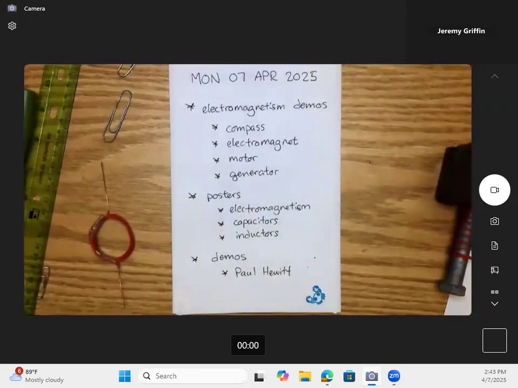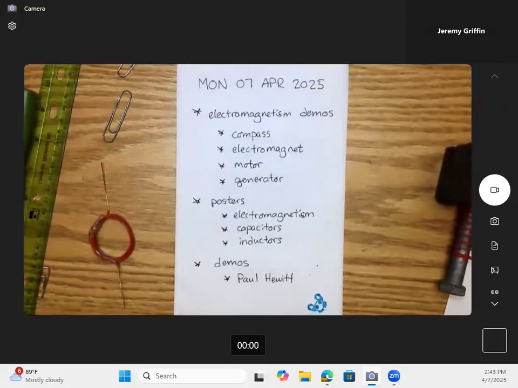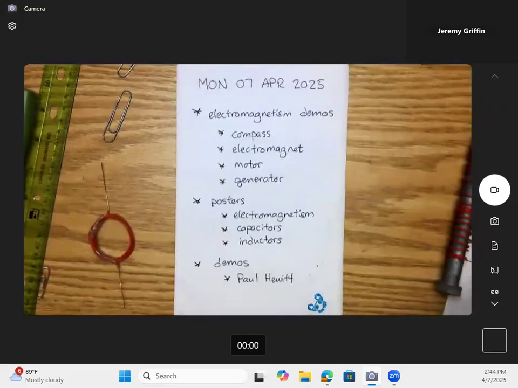All right, so we're going to switch over to magnetism. I'm picking up from the last two weeks. It's like, well, how do you generate an electric current? Well, if there's a voltage, but how do you get that from, say, non-permanent magnets? Or if you have a magnet, how do you get a current out of that? All right, so we're going to bring in some magnets today.